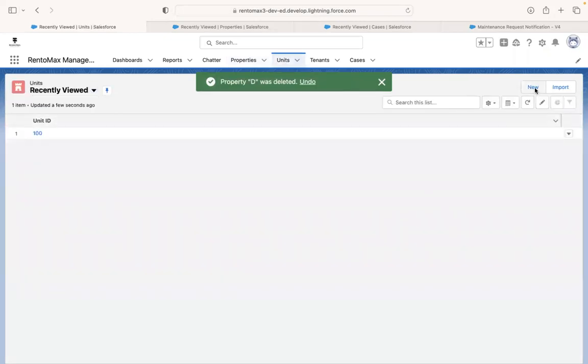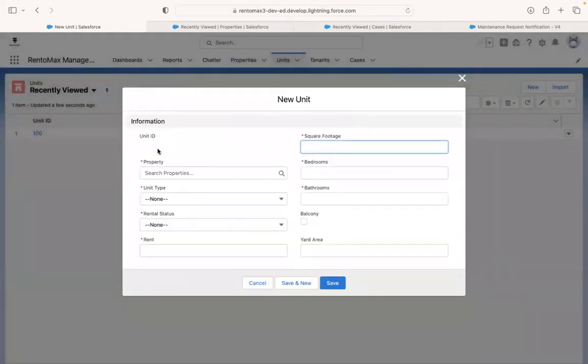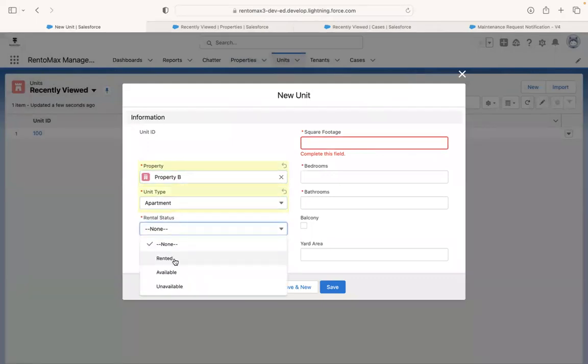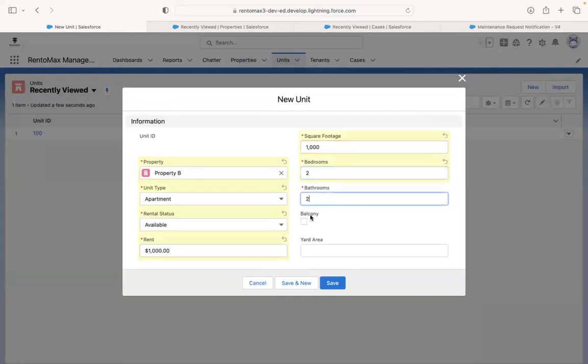We can do the same for units. Some of the attributes: select a property that the unit belongs to, unit type, which is apartment, rental status, available, rent, 1,000, square footage, 1,000 square feet, 2 bedrooms, 2 bathrooms. Yes, it does have a balcony.